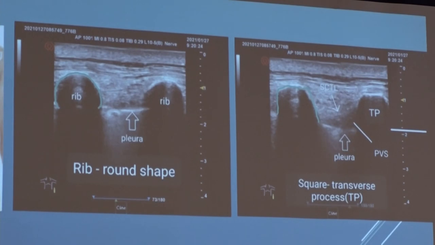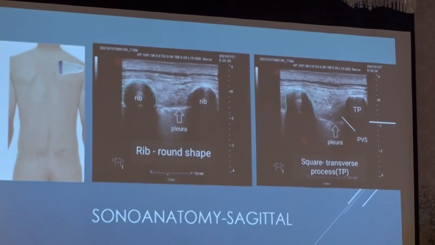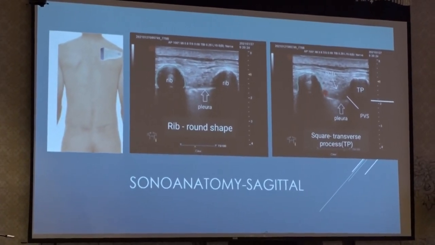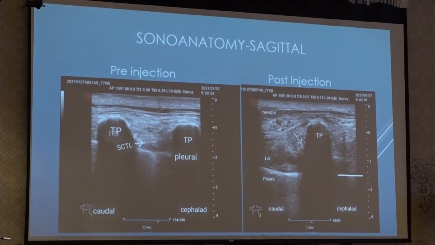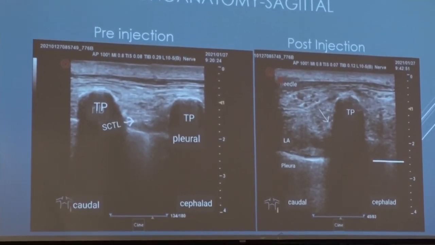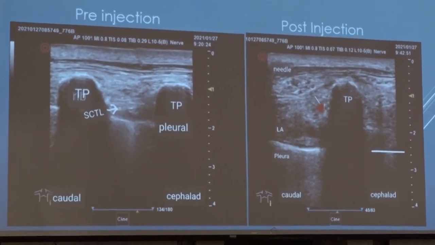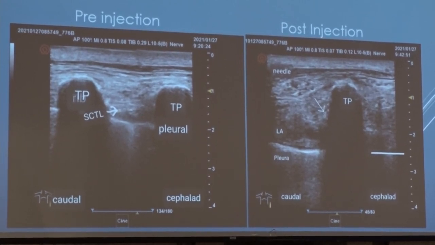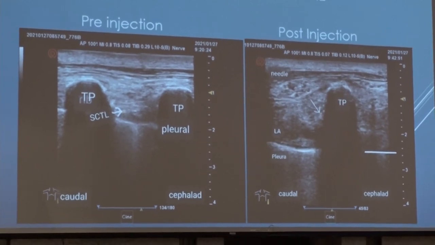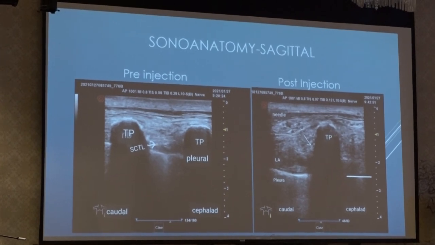I took this one from a skinny cancer patient. You can see the level of the pleura is 2 centimeters. Very easy. Pre-injection, the same patient. You should see your needle, at least the tip of the needle. You can see the superior costotransverse ligament here and the tip here, and after you inject, you can see the pleura moving downward, pushed anteriorly. The level of the pleura was 2 centimeters, and here about 2.5 centimeters. Because of my carefulness, so far I have not had any pneumothorax. But it is very stressful, you know. It's not that easy.